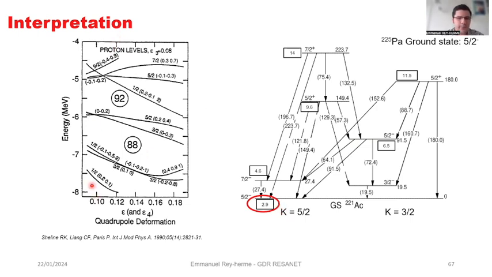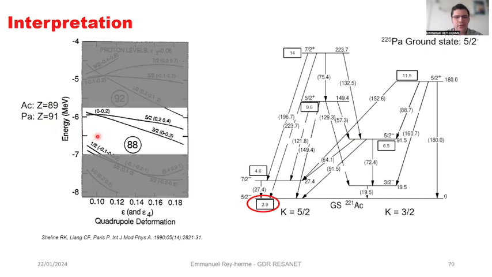So you have an example of a Nilsson diagram here with a quadrupole deformation, but it is computed with a fixed octupole deformation. And with this fixed octupole deformation, the orbitals are not the same. For our nuclei here, we have Z equal 89 for actinium and 91 for protactinium. So the two relevant orbitals here will be those two orbitals.